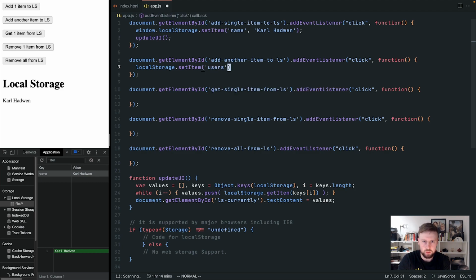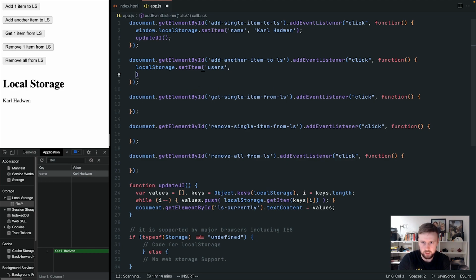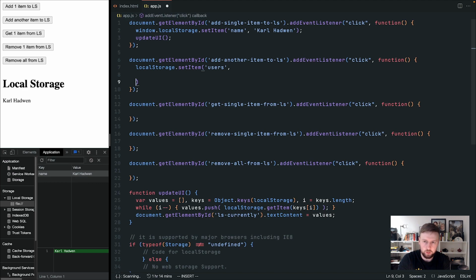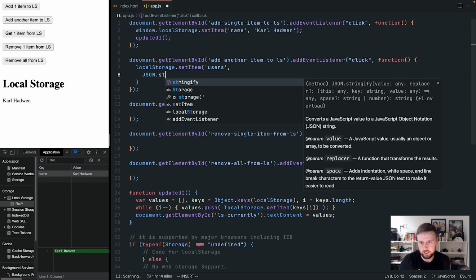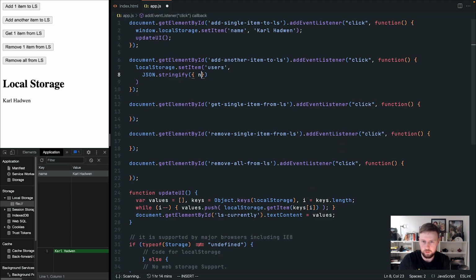Even though it's just going to be one user, you could imagine having multiple users in here. But when you go about storing an object in local storage, you can't just dump it in there as an object. You have to stringify it. So I'll stringify this. I'll set a name, Carl Hadwin, and we'll just say food, pizza.